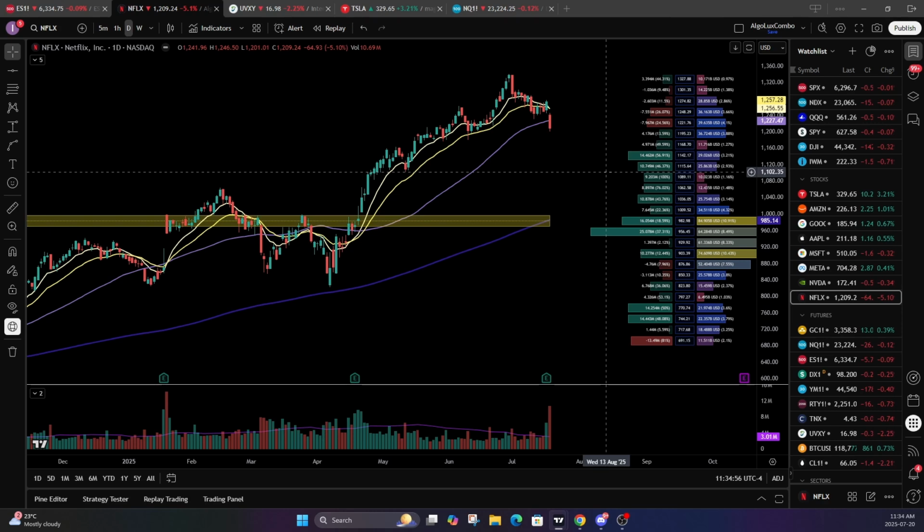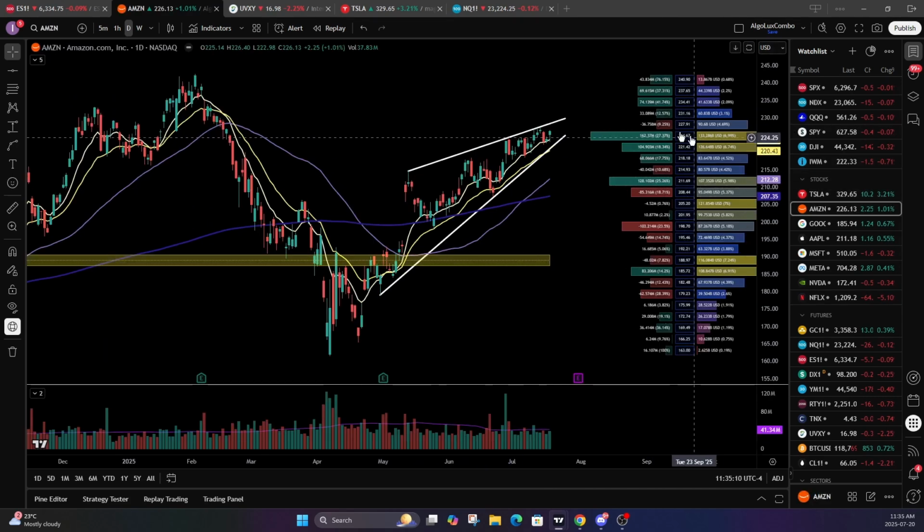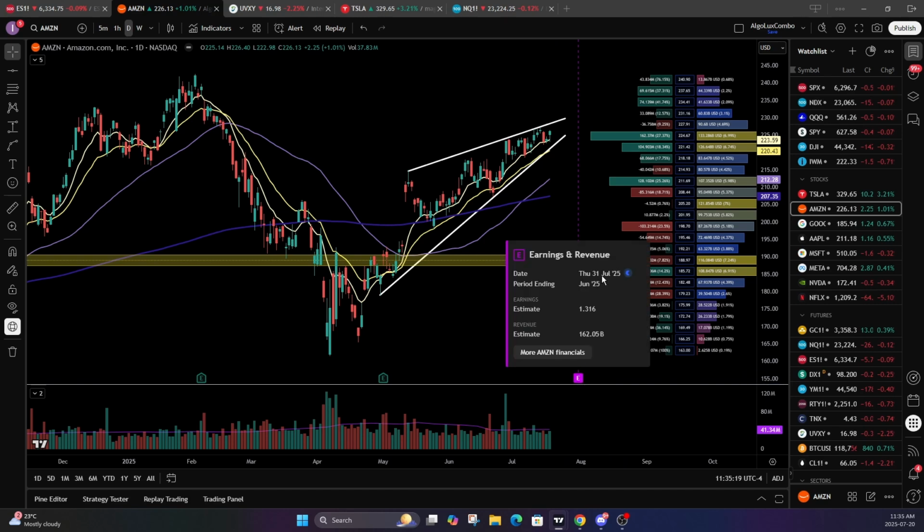I think Amazon will also be pretty interesting to see how they report this quarter, due to the Prime Day event taking place, a lot of the tariff-related news, and Amazon is also primed for a big move, right? Take a look at the daily, setting up into this wedge pattern. A lot of accumulation coming in on Amazon as well. We'll see if it wants to give us that break towards highs, but it'll be interesting to see how they report. Their report is July 31st.